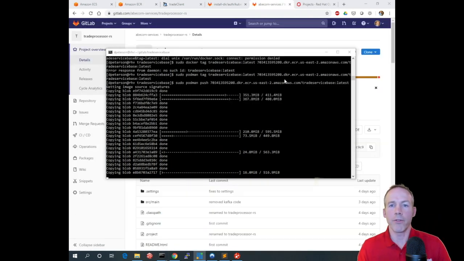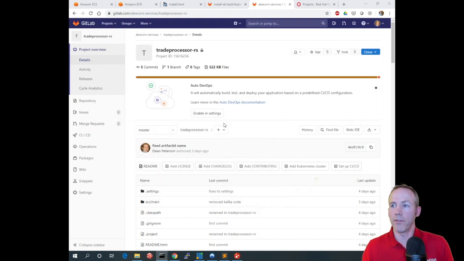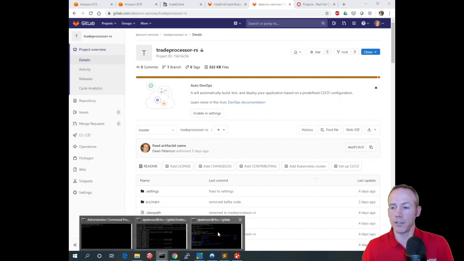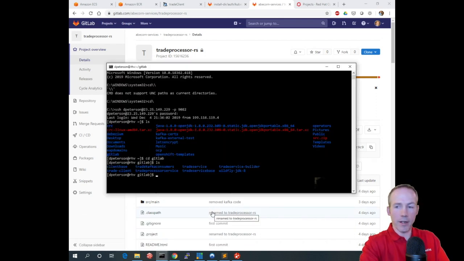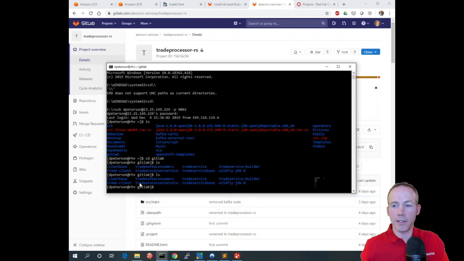So while we wait for that, let me explain a few more things. You will need to do that for each one of the layers. So if we pull up the GitLab repository and do an ls there, you'll see we've got the trade service, the trade service base, the trade service builder, and the Wildfly JDK 8.